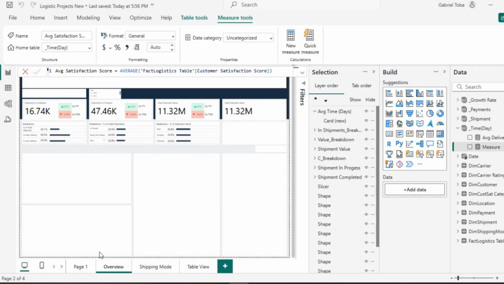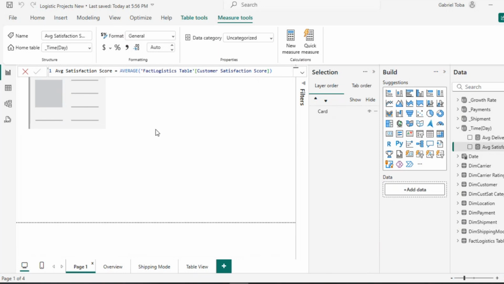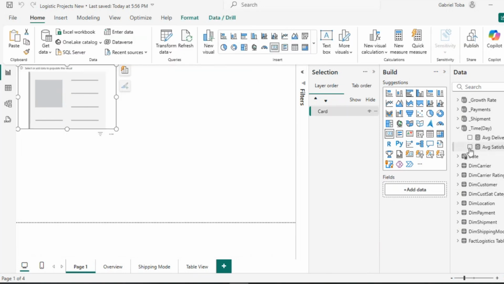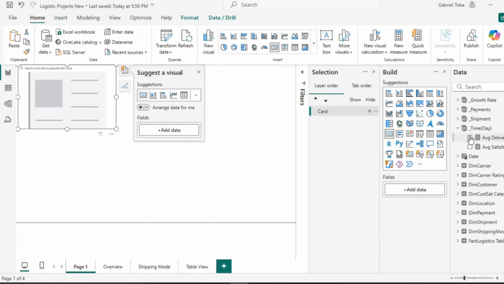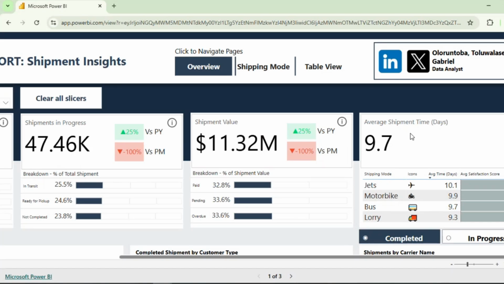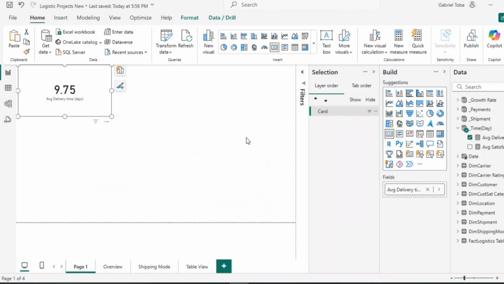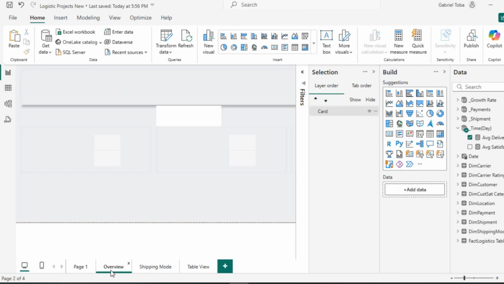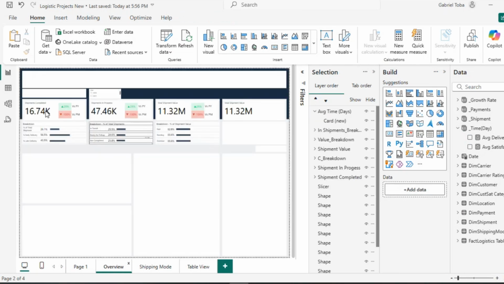So let's see what we have. Too much DAX, too many DAX. So yeah, because of what we need to achieve, we may have to write 7 of them. Let's see, average satisfaction score is this, and average delivery time is this. This is the average delivery time for the completed shipments. I think we used this when I was doing mine. So we just use one. Let's maintain the 7 decimal places that we maintained so far for everything out in 2 decimal places.